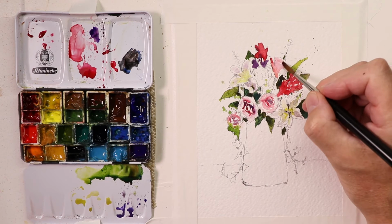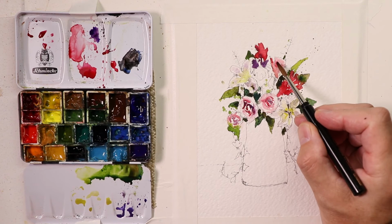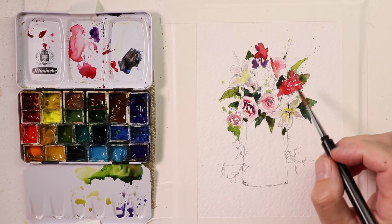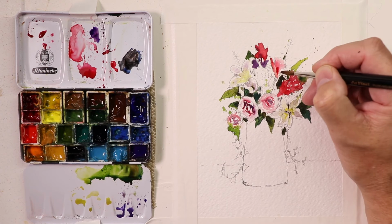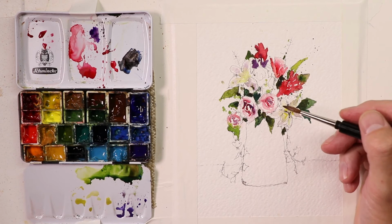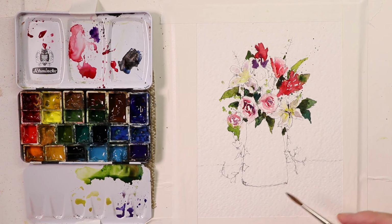If you lose track of a flower within your bouquet and you don't see a way of being able to put it back in again, it won't look correct, then the best thing to do is just to change something. So here, there was a lily in the center here I think I did draw, and I might have painted over it with some green leaves thinking that it was a green leaf I was seeing, and that happens occasionally.